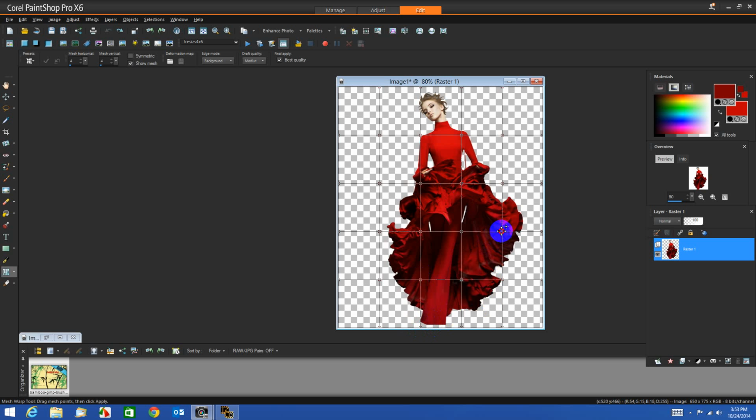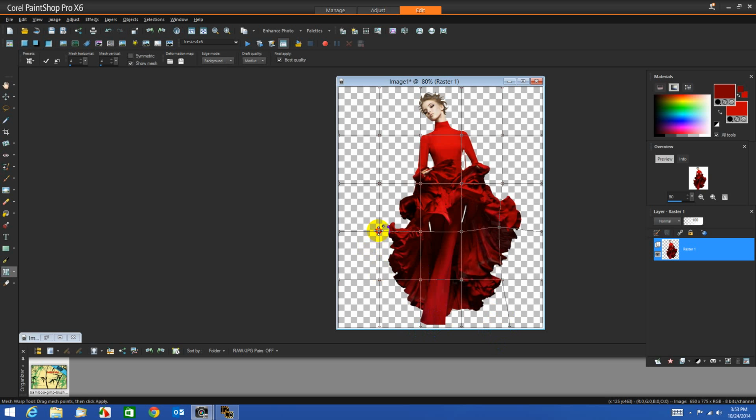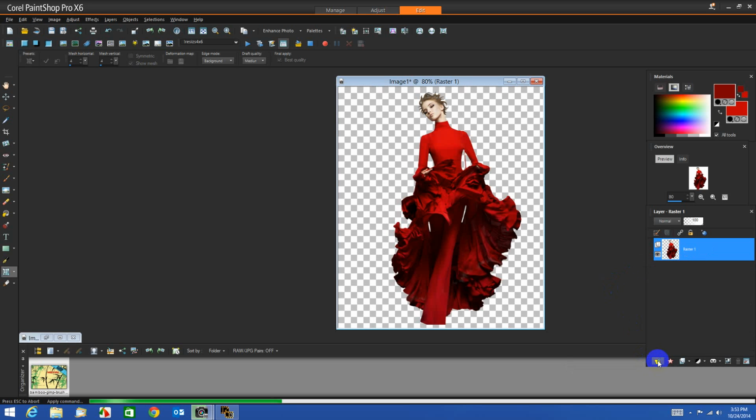So let's go and move this one in, maybe move this one out, move this one in, move this one out. So we can go now and duplicate our layer. We can right click and hit duplicate, or you can notice I have an icon that I have binded a restricted script to it, and that's how I duplicate my layers.